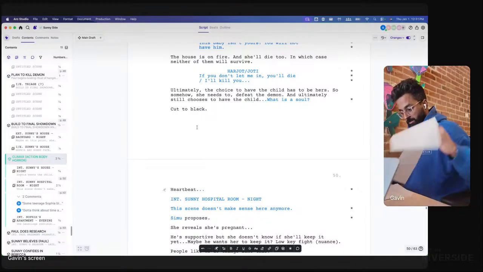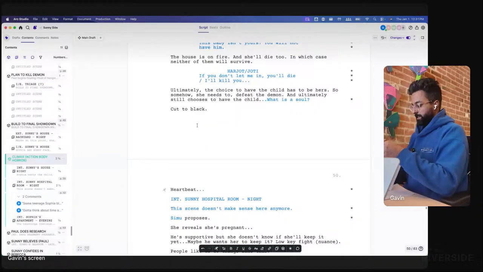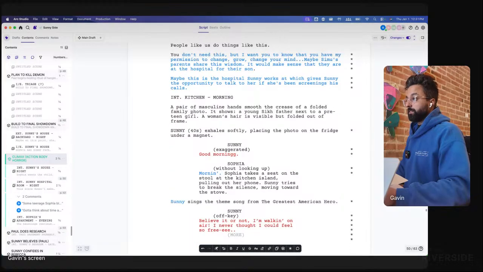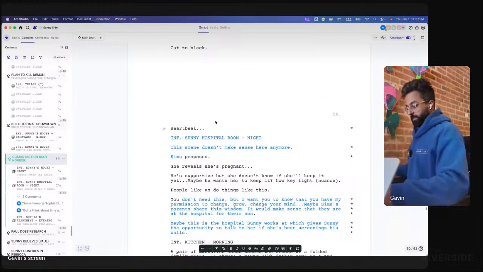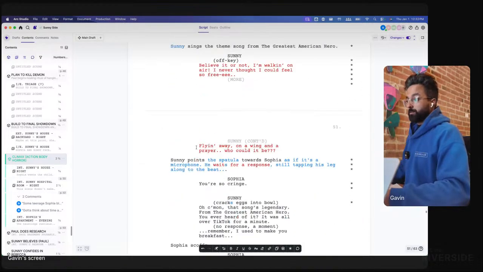So now, interior Sunny workplace and mood argument. I put this here, but yeah, I understand. The idea is that the daughter and father have to have this argument around here. Maybe? I don't know anymore. I don't think it should be there, actually. I'm going to change my mind. This is interior, hospital delivery room. So the final scene.